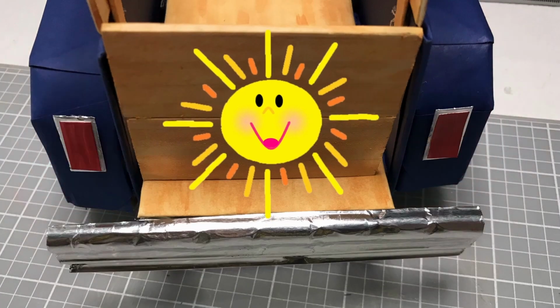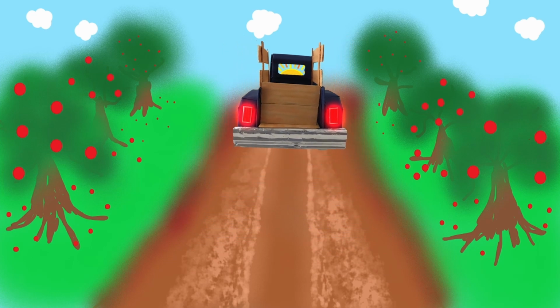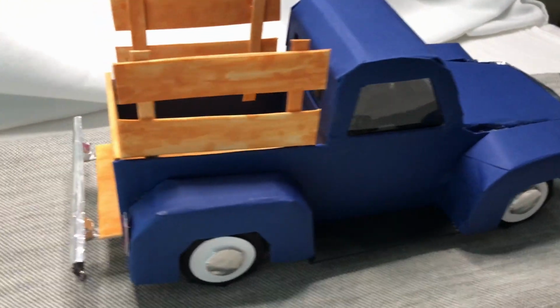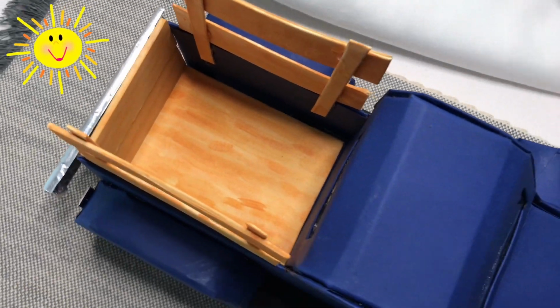with blinker fluid. Let's see our completed farmhouse harvest truck. Wow, it really does look vintage.